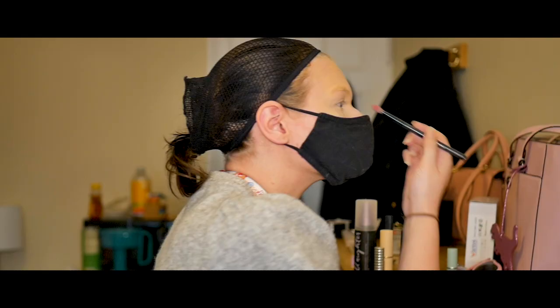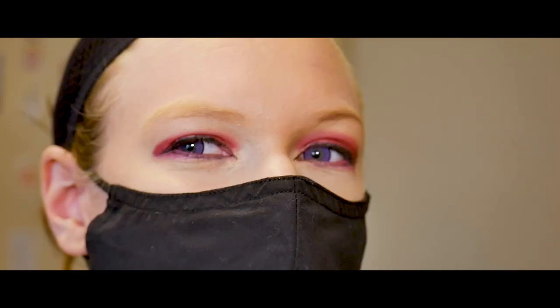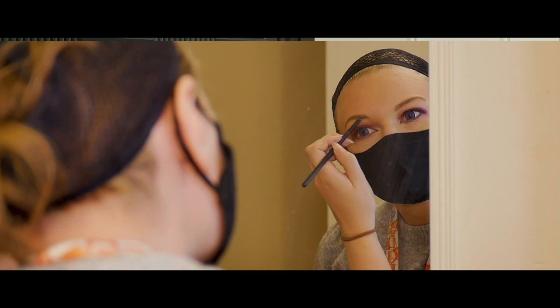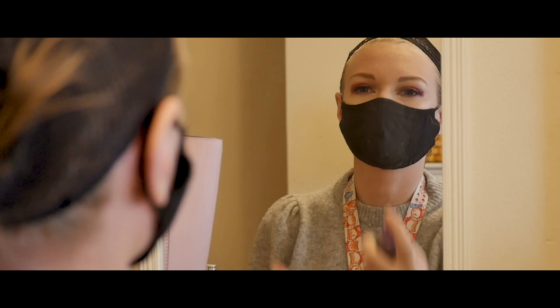All in all, it takes me so long to get ready. Sometimes I'll spend an hour and a half putting together my coord, figuring out what colors I want to coordinate — do I want to do it with creams, with sacks, with dusty pink? There are so many different options and combinations, it takes me forever to decide. It can really stack up time, but the finished product is so cool and definitely worth it.